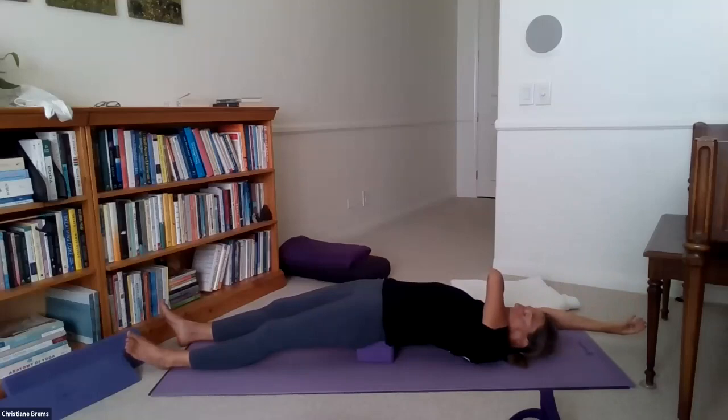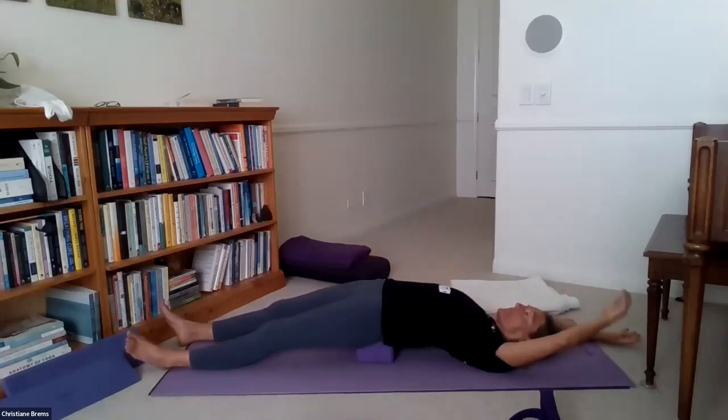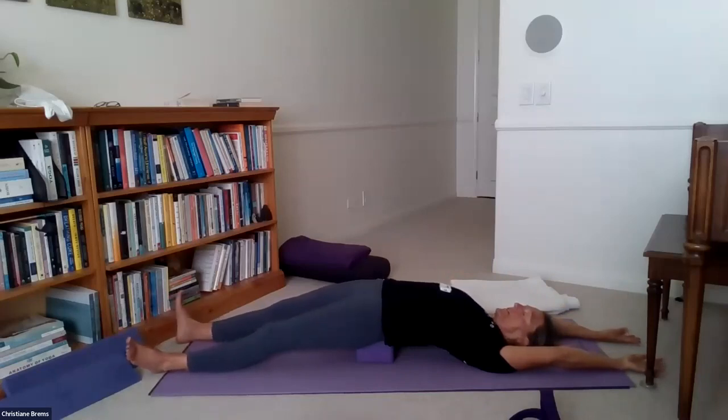Bringing the arms up and overhead. Maybe pressing through the heels, or maybe just relaxing the legs and the arms. If this is too much stretch, you can bend the knees and stay in bridge pose. Enjoy this opening of the front body and this releasing of the back body.